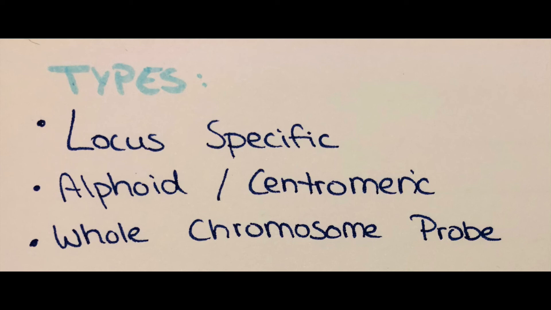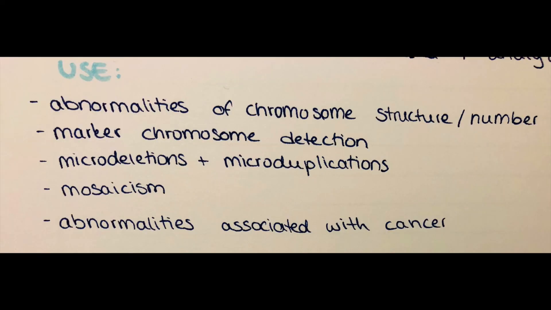So if some of those fluorescent sequences will not be able to bind, then the researcher will be able to see that a part of the chromosome must be missing, and that's why the colorful or fluorescent sequence was not able to bind to this kind of single-stranded DNA. This is used whenever there's an abnormality in the chromosome structure or number, so that this can be identified with either of the different methods, or also in the detection of a marker chromosome.